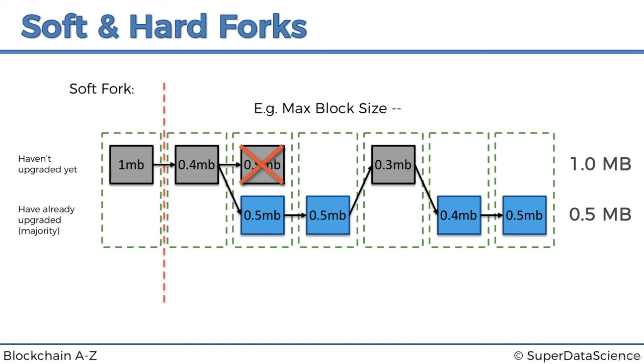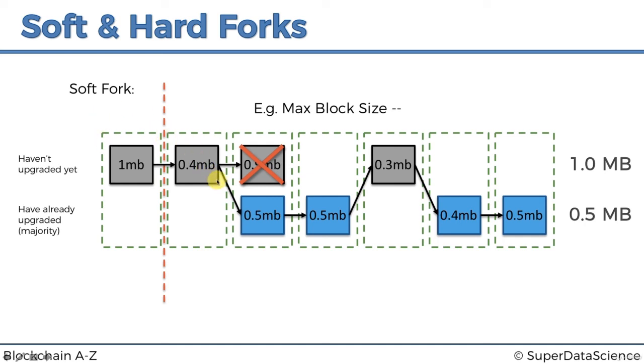And the key here is backwards compatibility. And that's why it's called a soft fork, because it's not a hard change in the rules, it's a soft change in the rules. Because it makes rules tighter, it means that it's a soft change in the sense that the new rules are still compatible with the old rules. So the new rules are a kind of subgroup of the old rules. And that's why it's called a soft fork, because that ensures backwards compatibility.